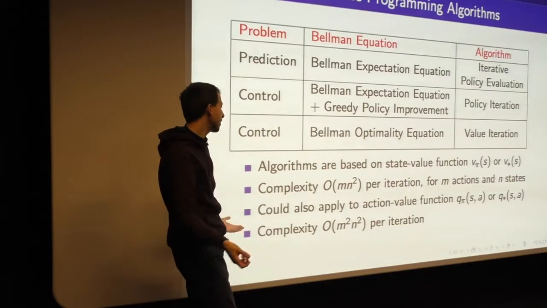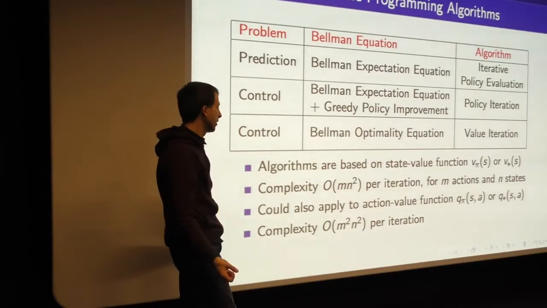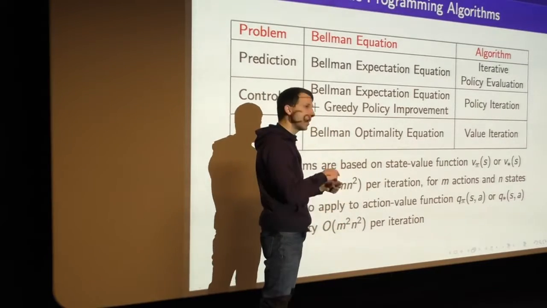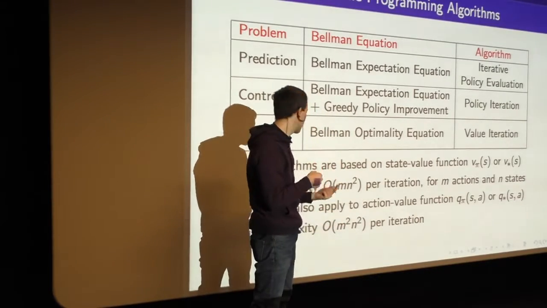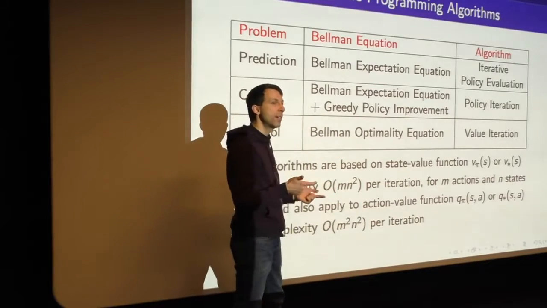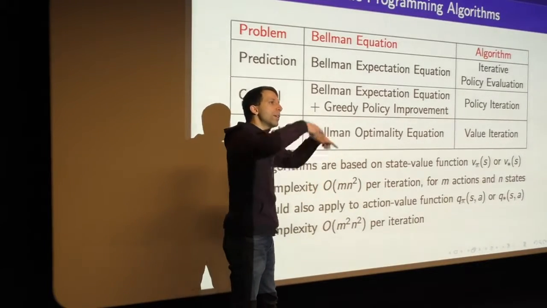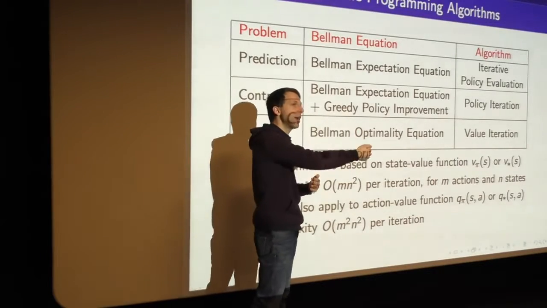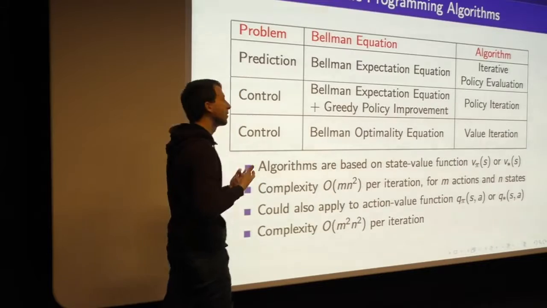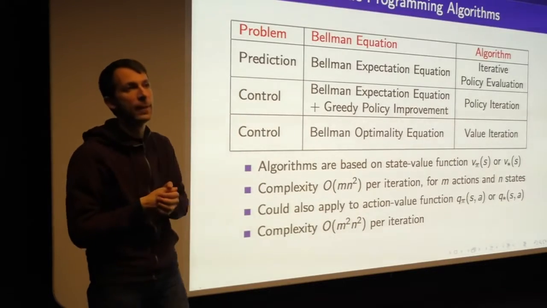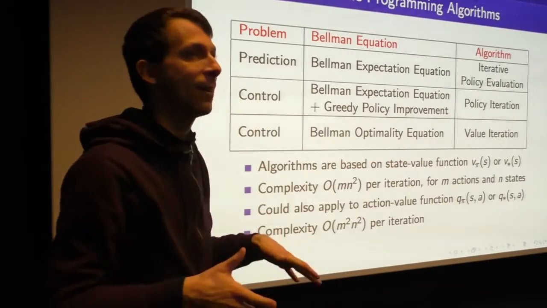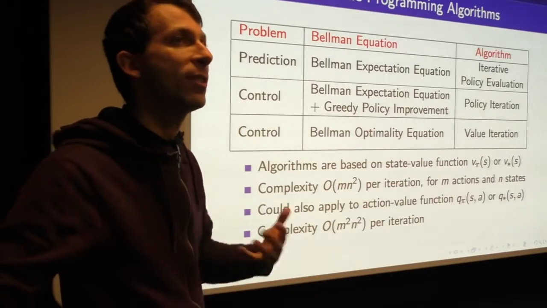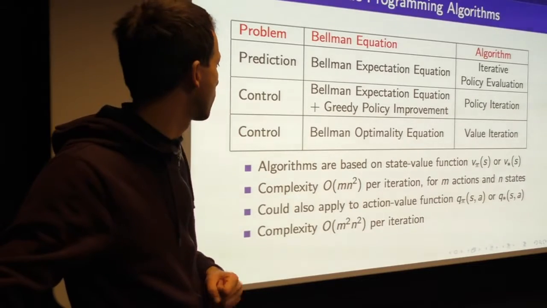So one reason we haven't discussed them is that they're high complexity. You start with your Q, so you have to consider all state action pairs, so that's mn things that you consider, and now we're considering all next state actions that we take at the successive step, which is another mn, so you get m squared n squared. So it's just a more expensive version of value iteration. But there's very good reasons to do this later, which we'll come back to, when we want to do model-free control, when we want to do the full reinforcement learning problem.